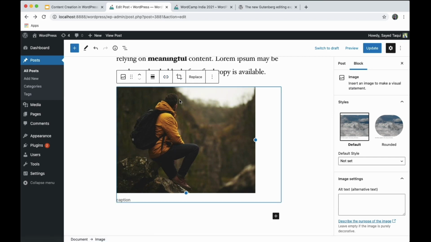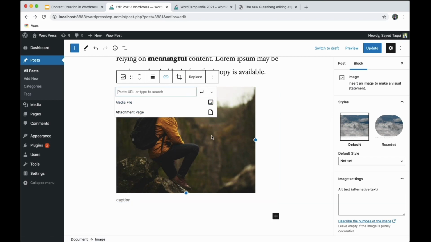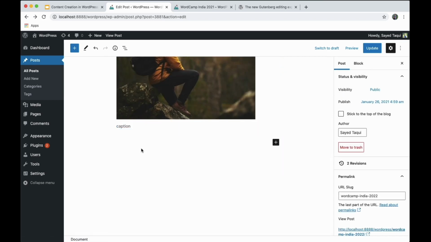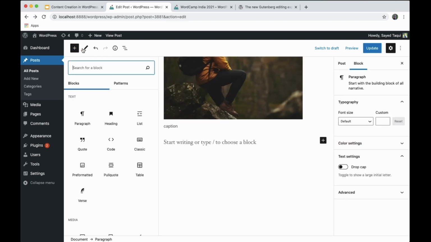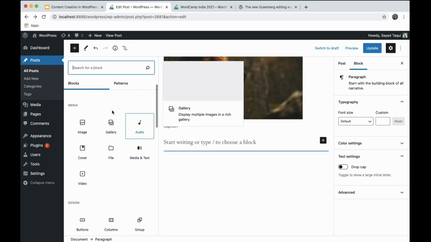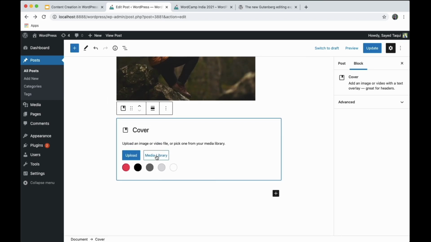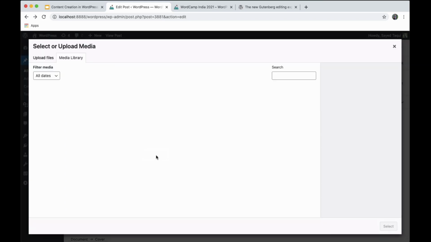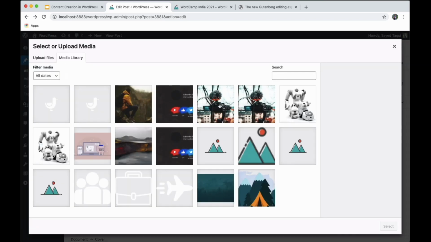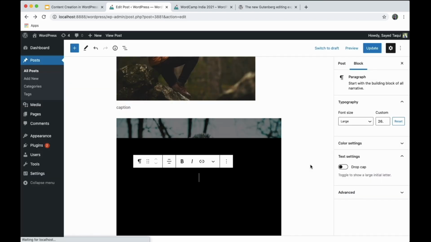You can also link this image and add a caption. Then you can add the cover block. This is an interesting block. Let's choose a cover from the media library.